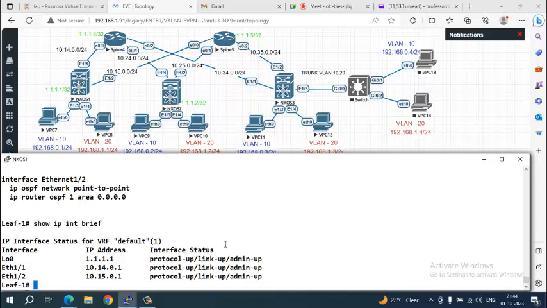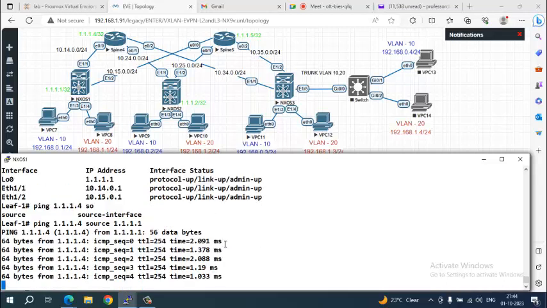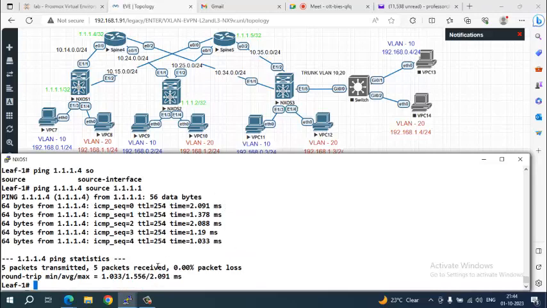That's cool. And I need to see whether I'm able to ping. Can you check it is up for both these spines, sir? OSPF? Yeah, I'll check. Source loopback, source 101. I'm able to ping the RP. That's good news.